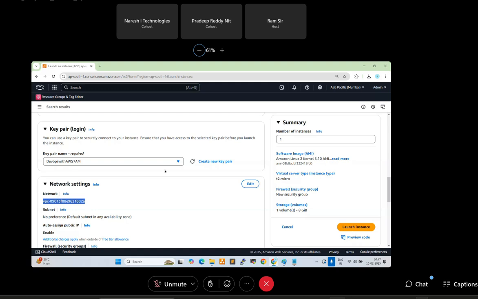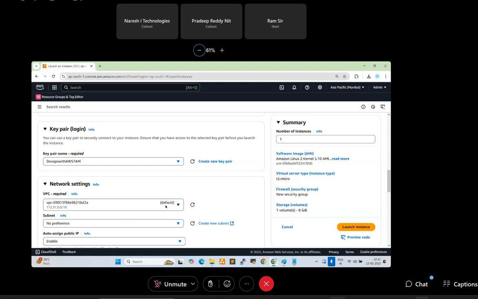Now click on edit here. See here, this is the default VPC. What is VPC? In the last session we discussed virtual private cloud, right? While working on VPC, we'll create a customized VPC. For now, we are trying to understand how to create the EC2 instance. While working on VPC, we'll do a very deep dive. For now, we can use the default VPC provided by AWS. Next one, subnets, we discussed, right? What is a subnet, anyone? Small network, sub network, right?